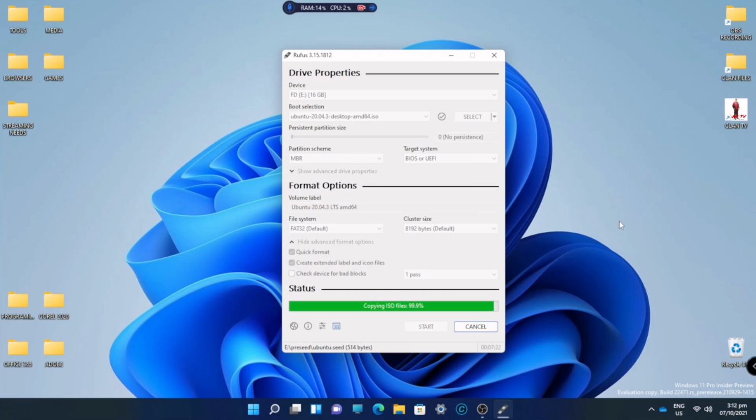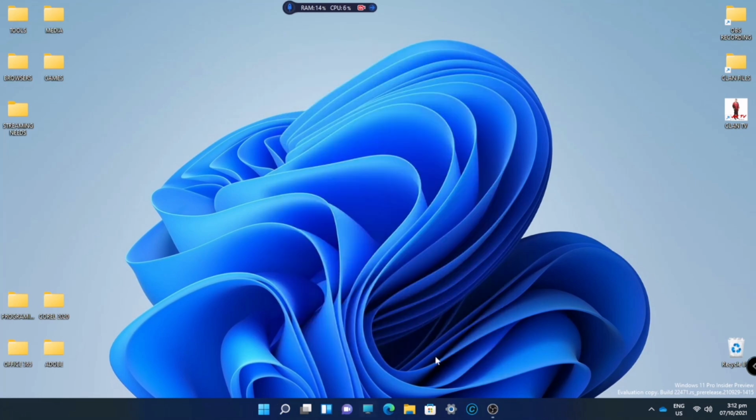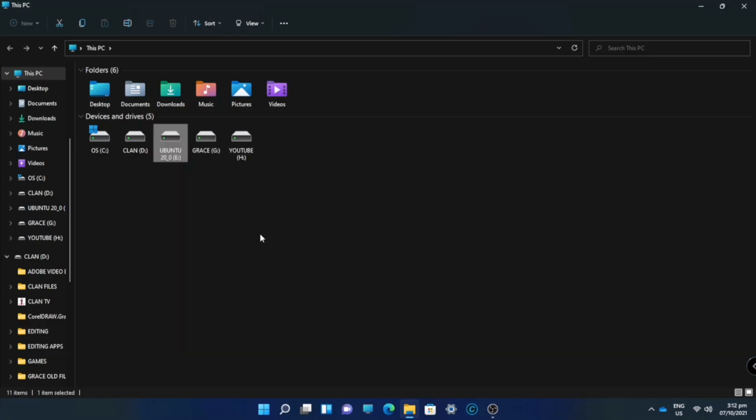We'll just fast forward, and now we have the Ubuntu OS in our bootable device. Now I will show you what happened to our bootable device. So it says the name of my device now is Ubuntu. I will remove this and plug it in again to change the icon, just like that.